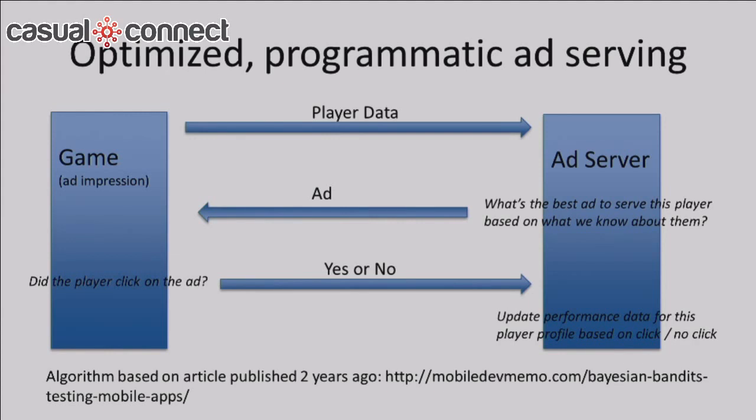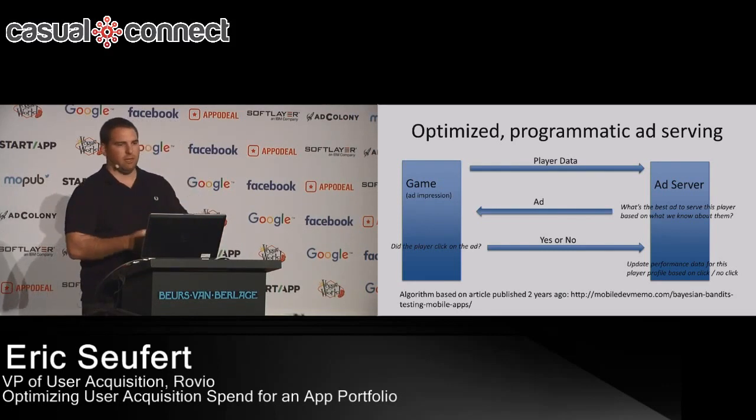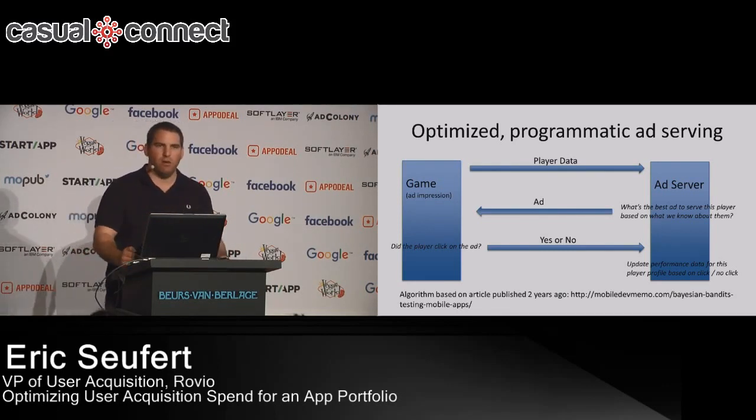The game shows the ad. A user clicks it or not. If they do click it, then they retain or not and spend money or not. And once the data we optimize around, which is retention, is knowable, the game pings the ad server again, and the ad server updates its prior. So it updates its historical record of probabilities for retaining when shown that ad, right? And so it constantly optimizes itself and adjusts what is shown as it gets more data.